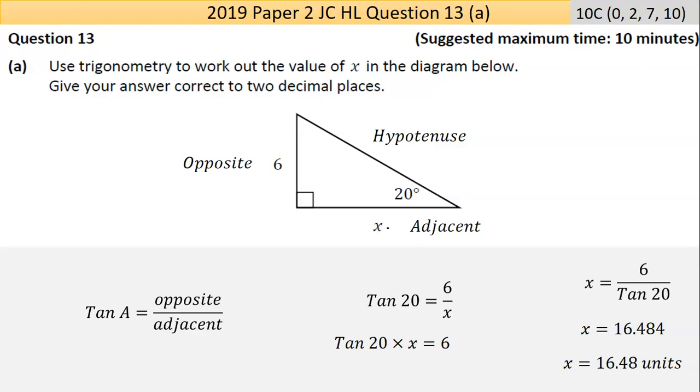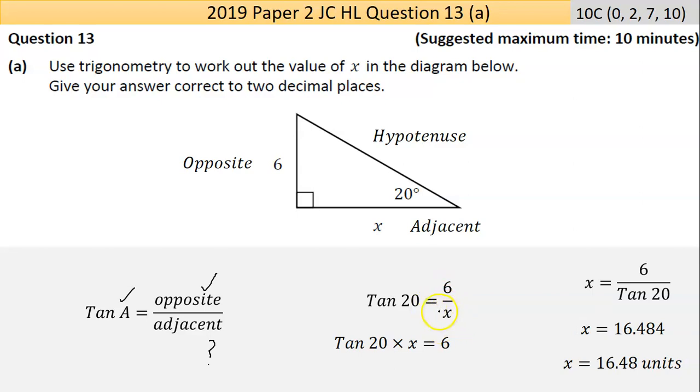So the formula could be cosine, which would be useful if I had the adjacent and the hypotenuse. I don't have either of them, so cosine won't work. Now if I look at the tan ratio, I have the angle, so I have that. I have the opposite, 6, and I'm looking for the adjacent. So if I put the figures in, tan of 20 is a number, and it's equivalent to 6 over something. We're looking to find out what that something is.